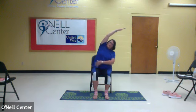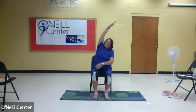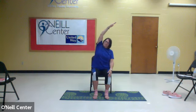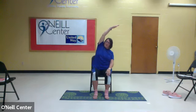This time we're going to bring our arm up and we're going to bring it over to the side. If you're feeling that stretch all the way up and through the side, through your torso, and rotating sides. You want to get that slight curve to your waist. And bringing that reaching out. One more time, each side. Hopefully you're feeling a little bit of stretch, but if your arm only goes there, it's okay. You can reach it over, that's okay. Just do what you can do. You don't want any pain in anything that you're doing today.